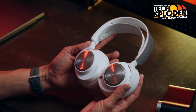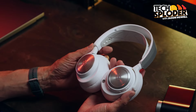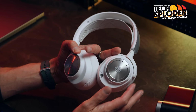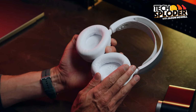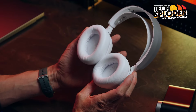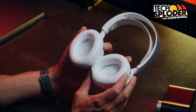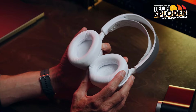Comfort-wise, at least in my hands, these are pretty lightweight. It's 341 grams, despite housing a battery, by the way, the battery that you saw. It's plush. Definitely has a very plush feel with the earpads. And of course, the hope there is that you can wear these for a very long time and they're not going to wear on your head, give you a headache, give you that kind of painful ear feeling. I've definitely experienced that with headphones similar to these before.